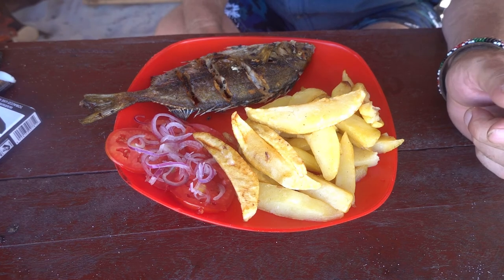It's taffy fish — I don't know what it's called in English, I'm just about to find out. It's a sea fish, taffy fish with some chips and a little bit of onion. As they say, proof of the pudding is in the tasting. It's a bit dry — I think it's been cooked and reheated. It is what it is, a little bit of white flesh, a bit of a strange taste. I'm going to eat this and give you my review at the end.